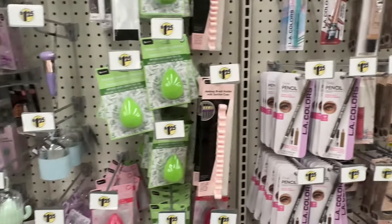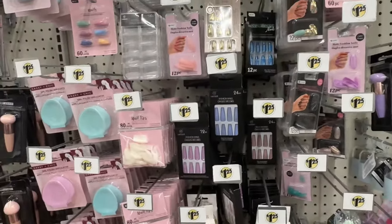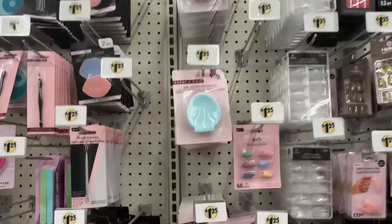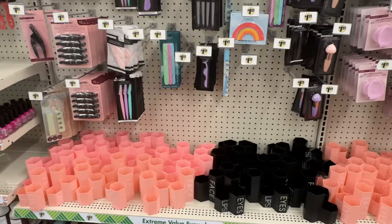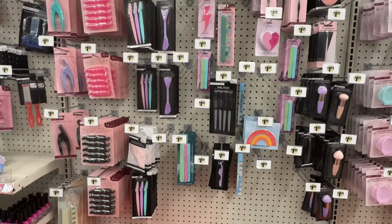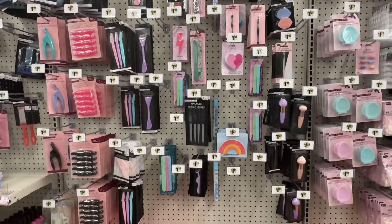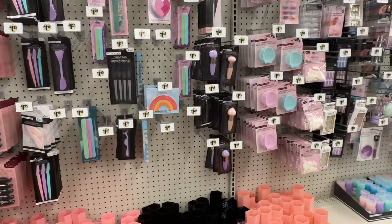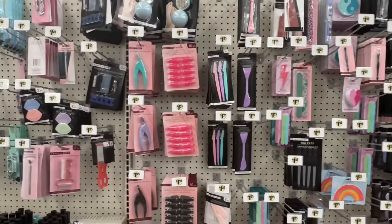This makeup section is huge — I'm sure when it's fully stocked it's great, so I will definitely be coming back here. Look at the makeup sponges and all the cases. They have the eyebrow products too. I don't see a whole lot of new stuff here, but they just changed over to a Dollar Tree Plus so they're still stocking — which is fine because I will be back.